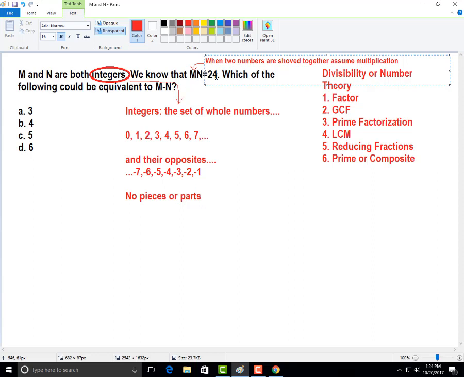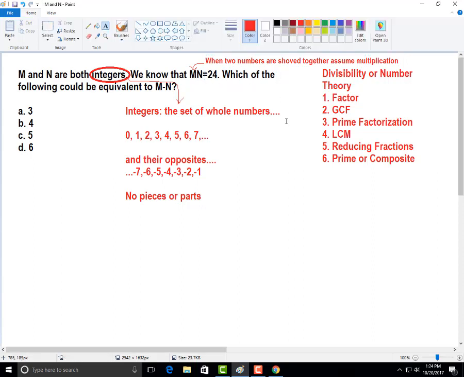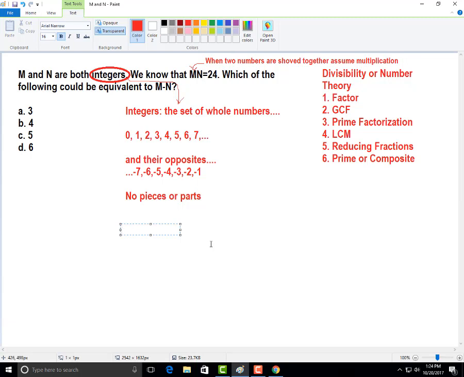So what they're saying here is that m times n equals 24. And so I know that there's only a few ways to multiply to make 24. Those are known as the factor pairs of 24, the different ways to multiply to make 24 with whole numbers. I could use 1 and 24. I could use 2 and 12, 2 times 12, 3 times 8, and I'm just working my way through factors. If you don't know how to do this, check out my Finding All Factors video. But here's all my possible options, factor pairs now. It must be one of these sets of numbers to get to 24.